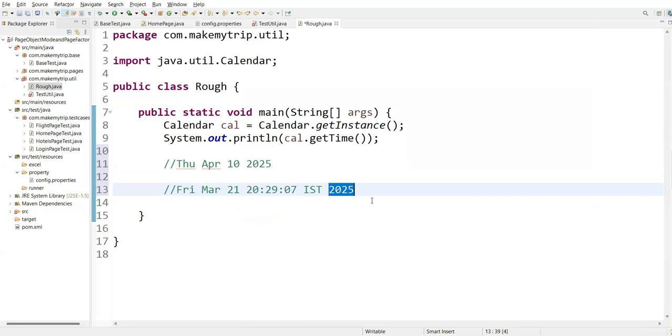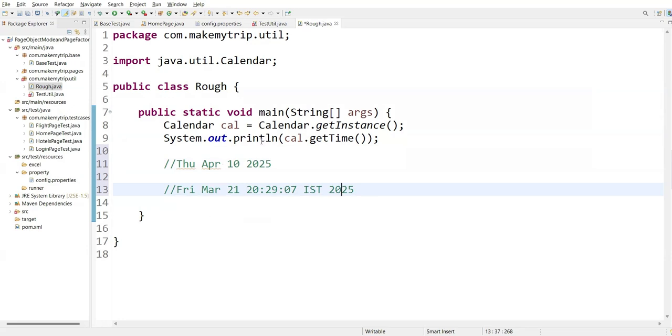Okay. For that, what are we going to do? We are going to use the split method. We are going to call split, just to split that date. Then after splitting, we need to get 1, 2, 3, and 4. Only these values we need to get. So the 0th index, first index, second index, and third; fourth we don't need, only the fifth we are going to get.